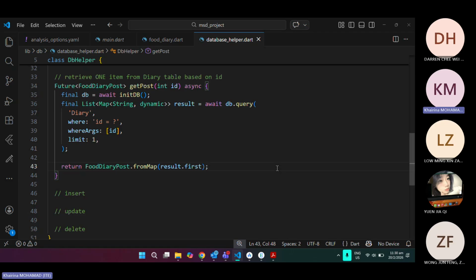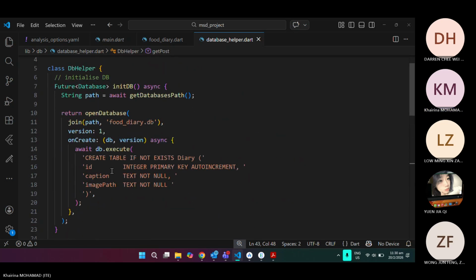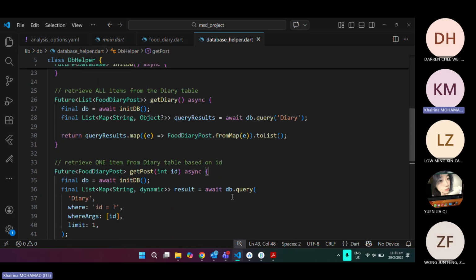Okay. Previously, students used the same database helper to put everything inside. Also can. But your code will be very, very long and quite messy. You need to make sure your function names don't replace one another. In fact, there were also students who within this thing create multiple create table, create table, create table. Also can. But you need to be clear and organized so that you also don't confuse yourself.